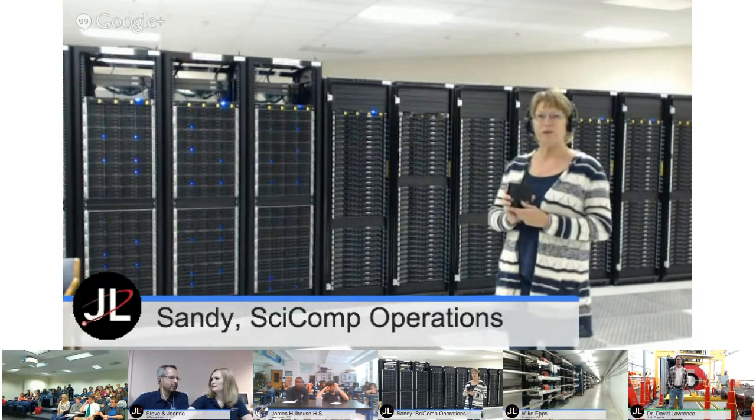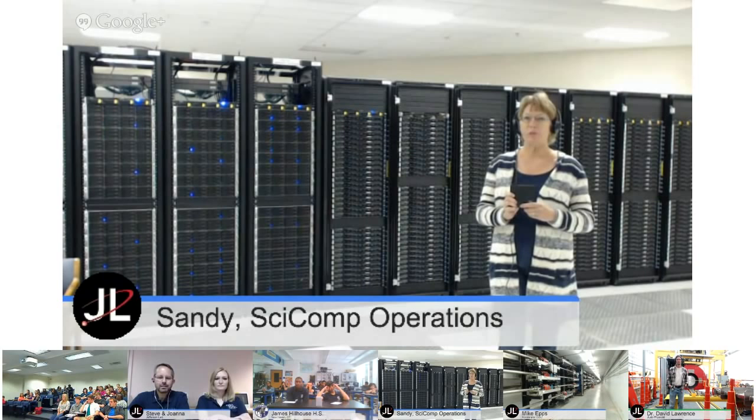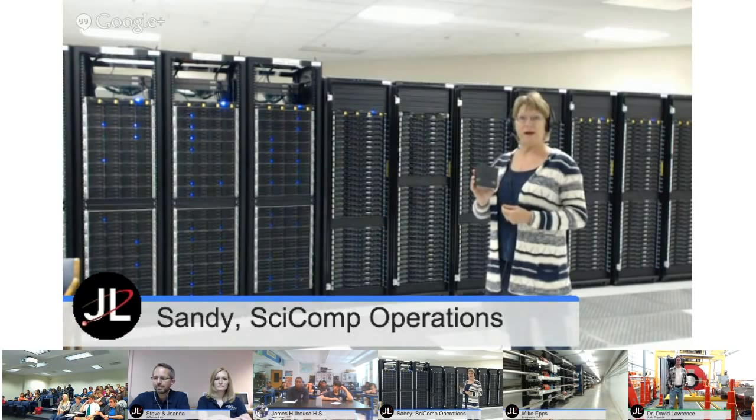We take one copy and actually remove it from our tape library and store it in a room across the hall. It's fireproof, it's called our tape vault, and that way we're always sure that we have a copy of all the experimental data that's been taken in the experimental halls by the scientists over the years. So right now we have 10,000 of these tapes. They're in a robotic tape library.